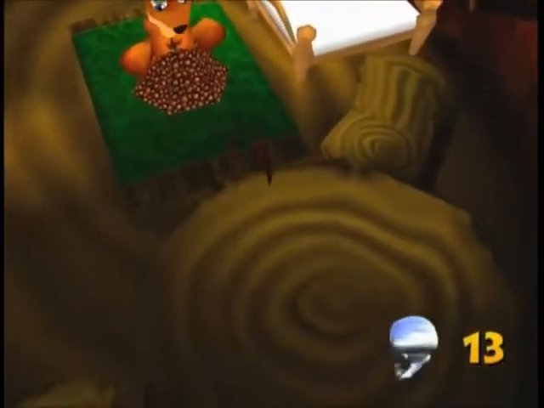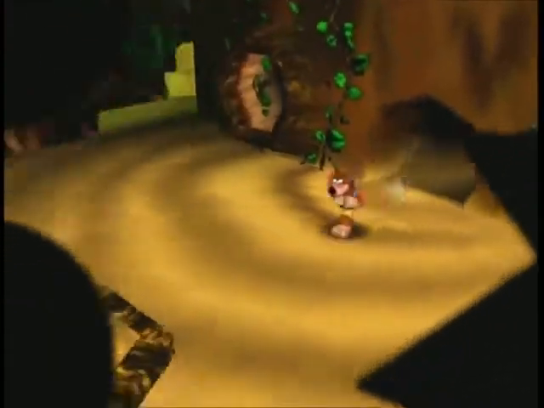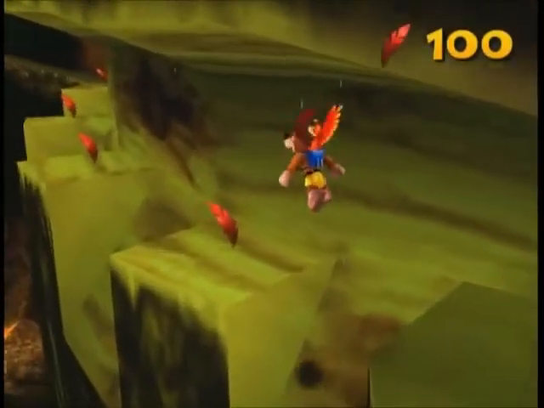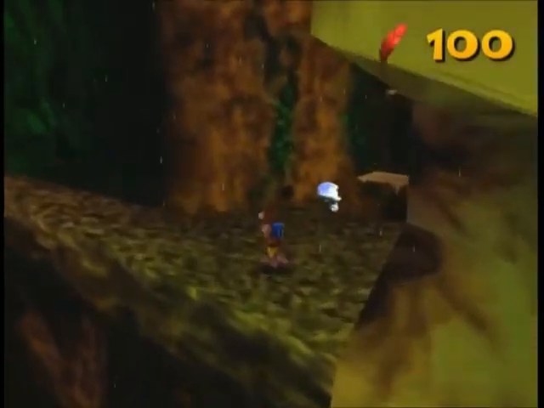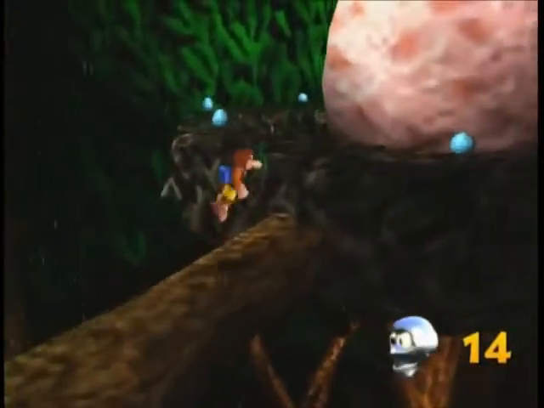Another Mumbo token. I don't know why I just grabbed that. I just didn't see it there. Let's leave this area for now and continue to climb up the tree. I hope no more of those birds show up. By the way, heads up guys, this is a particularly long level, so I may have to cover this in 2 episodes. Again.